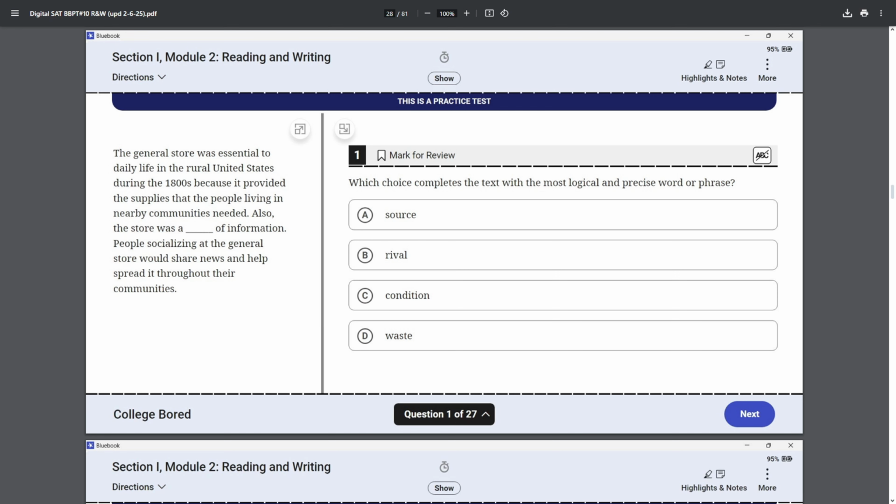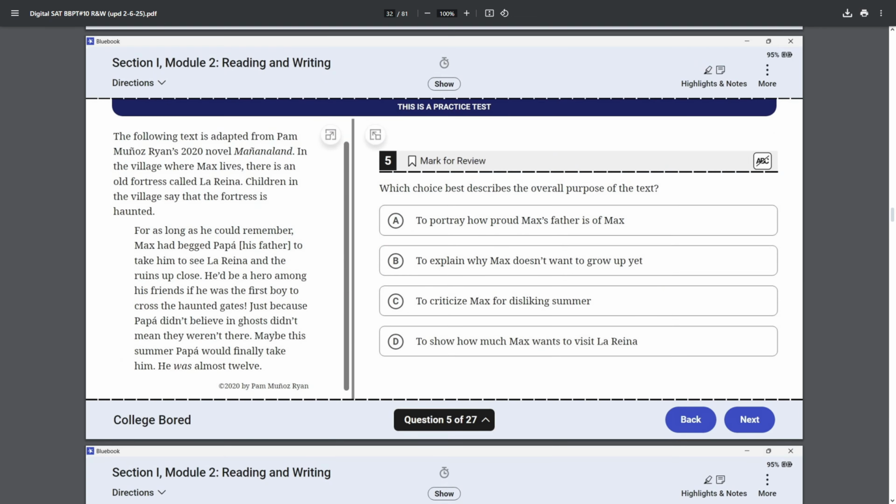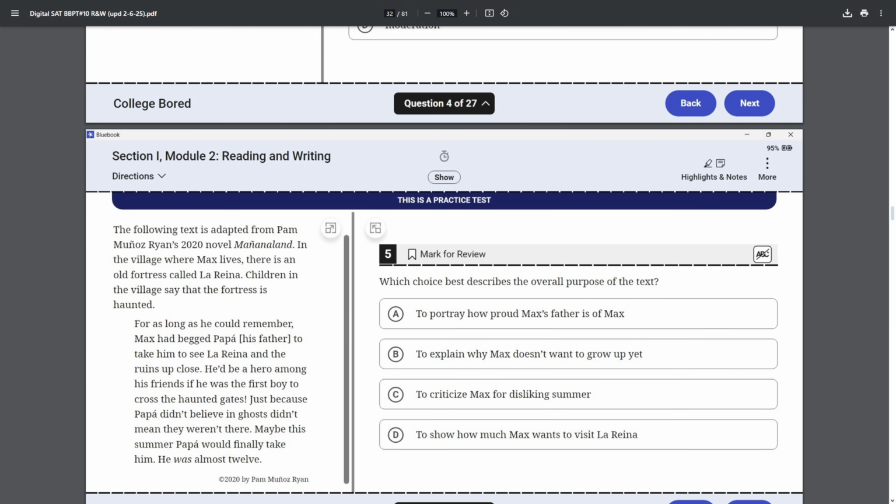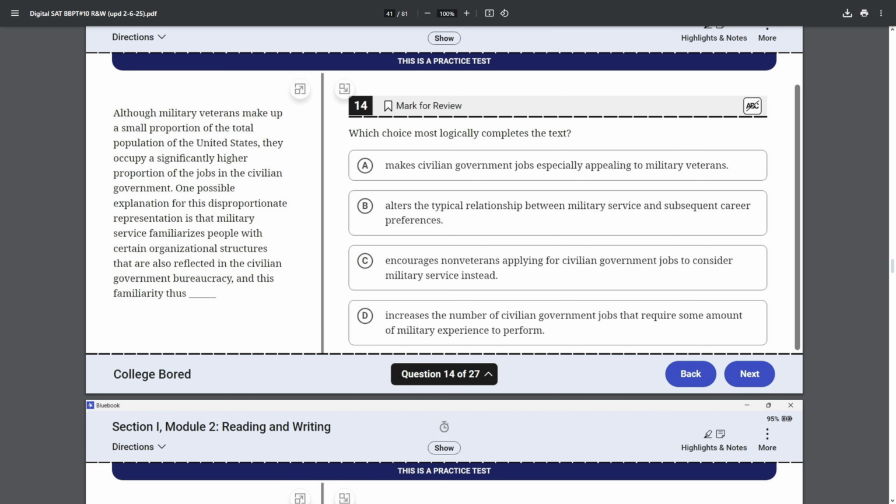So here's module 2, and let's test it again. We know that the first 4 to 5 should be vocab. So here, the first 4 questions are vocab. And then from about 6 to 15 should be the questions that ask about main idea. So here it's gonna be from 5 to 14. So this one, it started early and it also ended early.